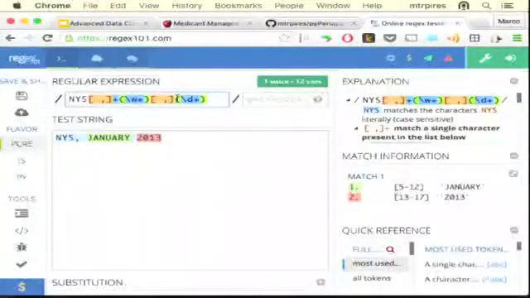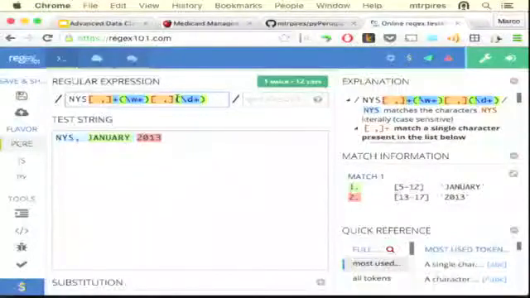I want it to be digits, any number of digits, after the space or the comma. And as you can see, there are two parentheses in this capture. And if you look down there on match, I have one match, which is the month, and I have the second match, which is the year. And I can get those values and store in my dictionary for the columns month and year.